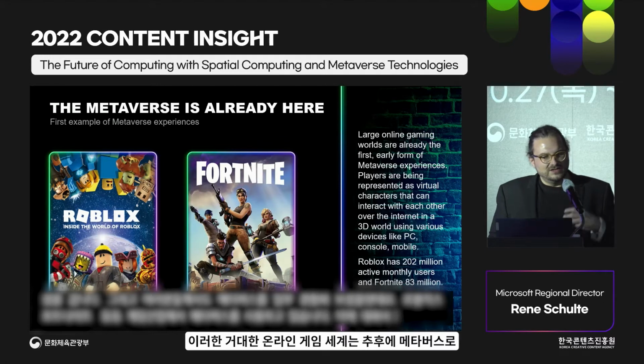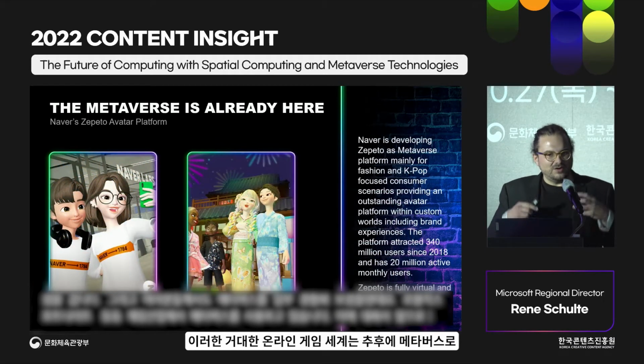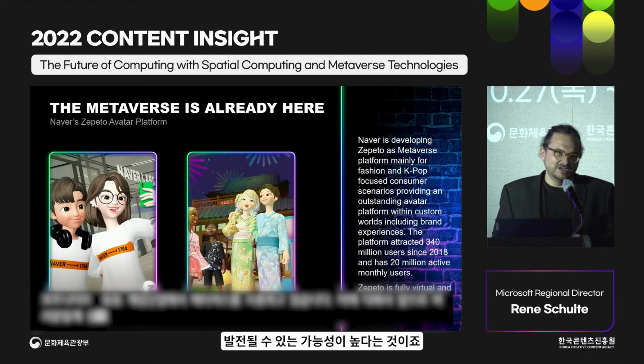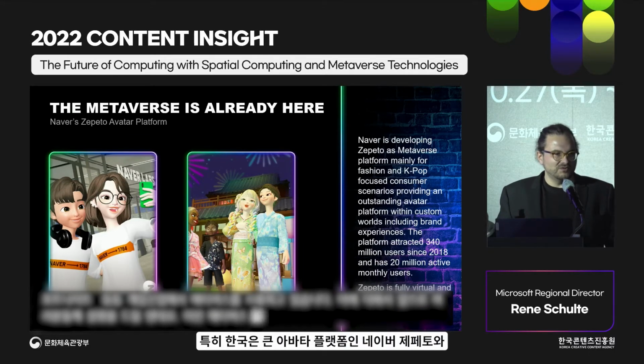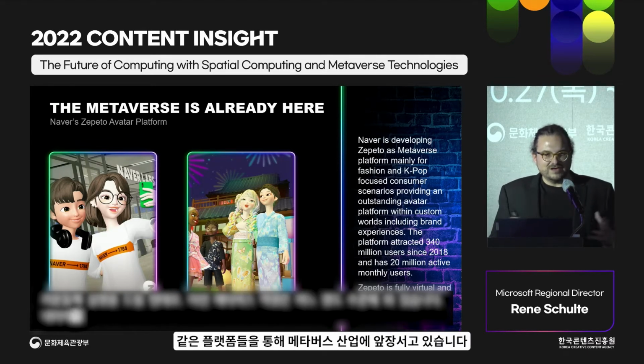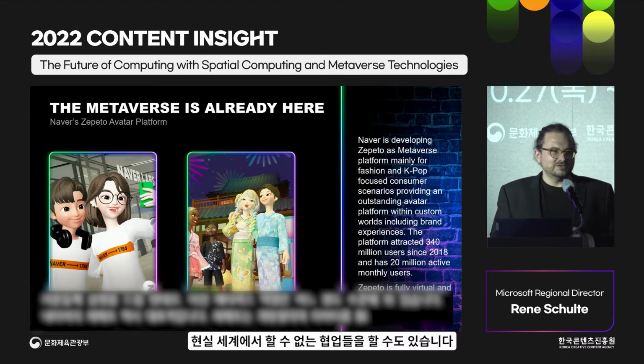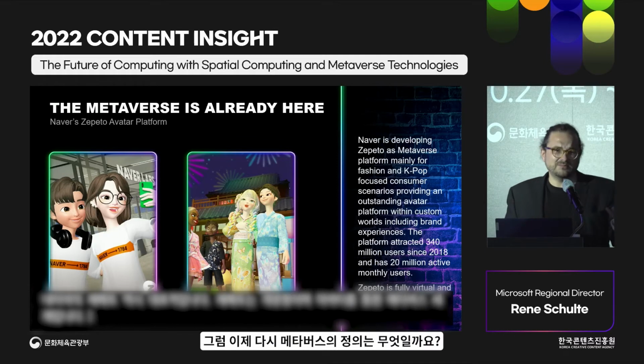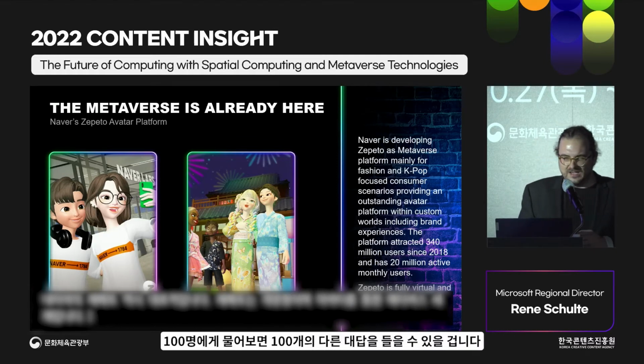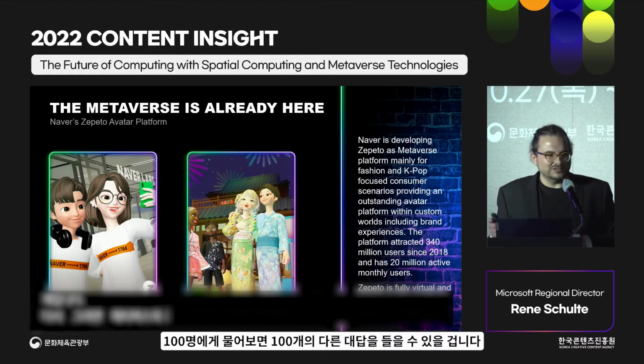But you see these large online gaming worlds, they already have, of course, very much these kind of metaverse capabilities to some degree. And of course, also South Korea is leading here pretty much with Naver's Spatial, for example, this large avatar platform where you have these open worlds, you can collaborate with other people, so you have these key characteristics that you have a virtual world with collaboration between each other. But let's step back for a moment. What is the metaverse? If you ask 100 people what the metaverse is, you will get 100 different answers.